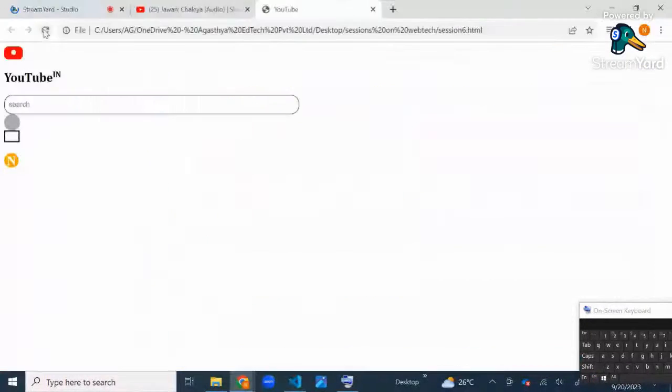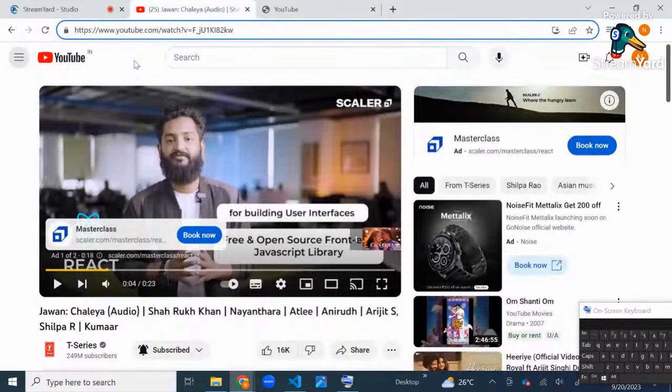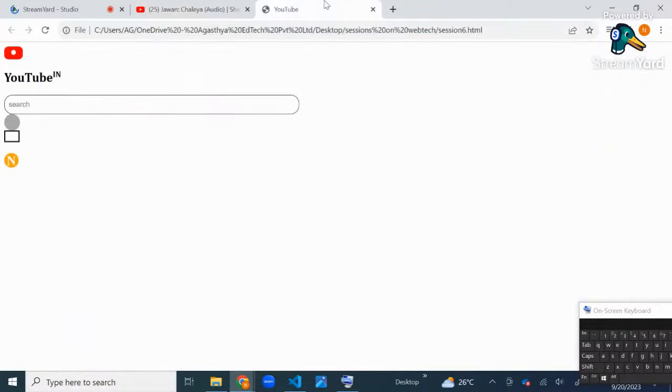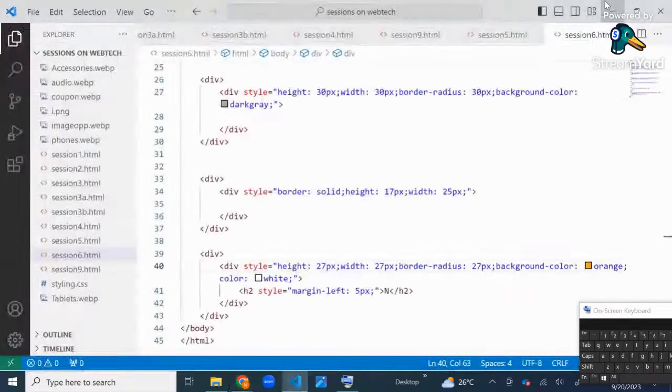If you look at it, we have created all the elements, right, guys? That is one icon, heading, a search bar, and one circle, one border. That is what we have in the main website. All right. So next, we need to arrange all of those side by side. Which property will we use?